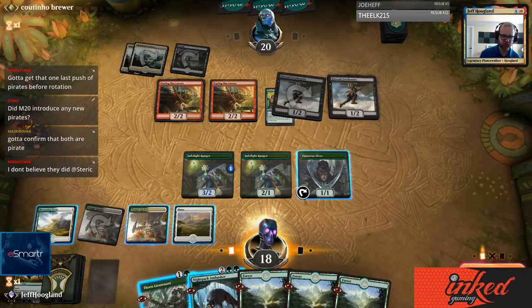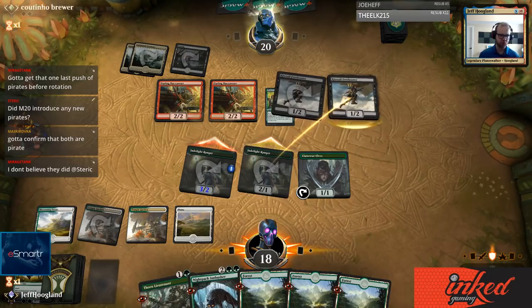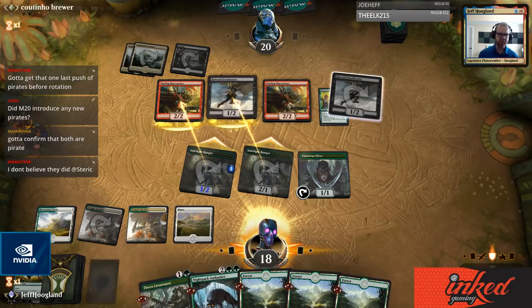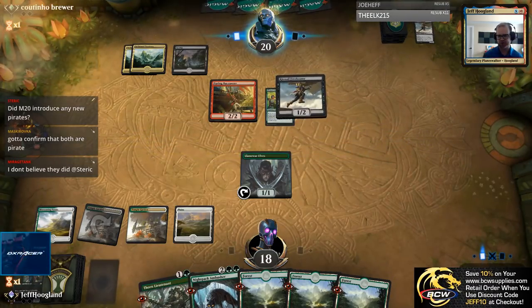M20 did actually introduce some new pirates. There is a 1-1 flying flash pirate for one blue that you can pay for to draw a card. And there's a 2-1 pirate with flash that, whenever you cast a spell on your opponent's turn, gets a +1/+1 counter.